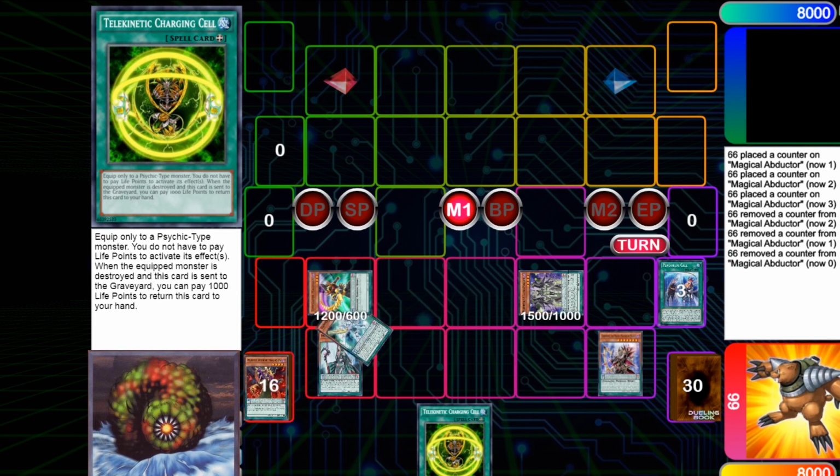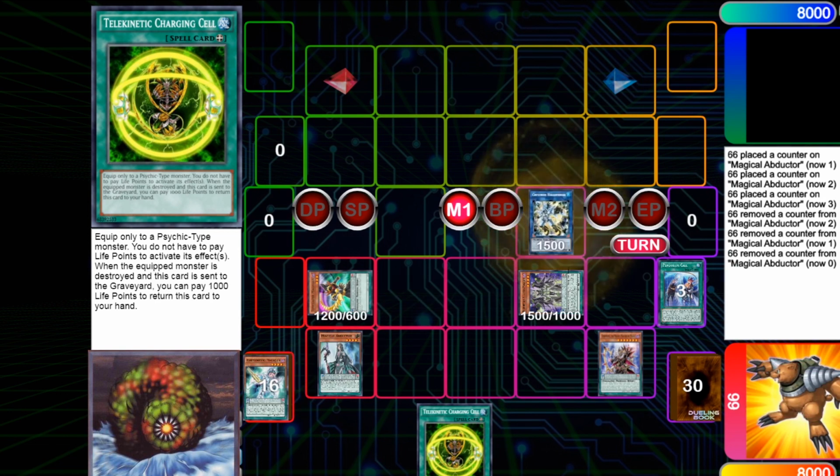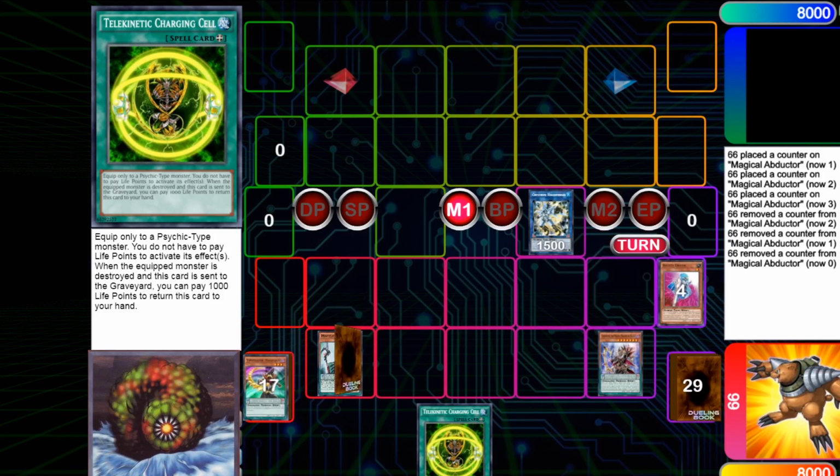You never know. Every card in this deck is pretty good, unless it's like a brick. But then the bricks are combo pieces. Like, this is a brick. Telekinetic Charging Cell is a brick. But now you don't have to make the Power Tool, and the combo actually becomes easier. Because now it's like, you make Road Warrior and you win.